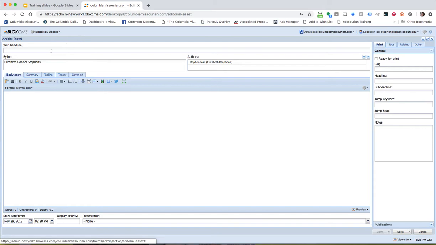I go here. So a couple of things, your web headline, that is the headline and that appears on the website. This is a required field. You can't save without this, so you want to make sure that you put something in here, but make sure that it's relevant to your story. Even if it's not a perfect headline, please put something in there that is appropriate for your story. In case it gets published, in case it gets picked up in the URL, we just want to make sure that it's accurate. So this is a test story for training.